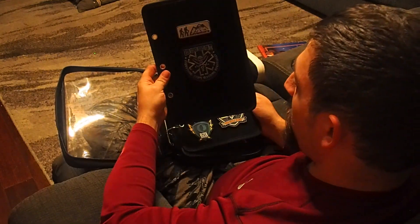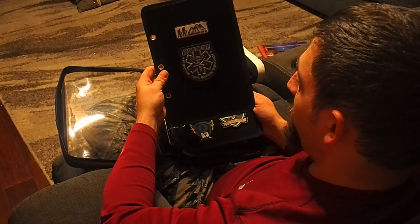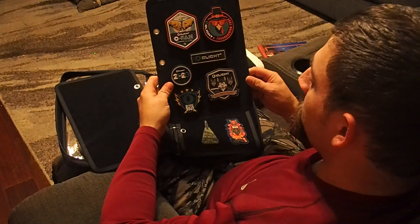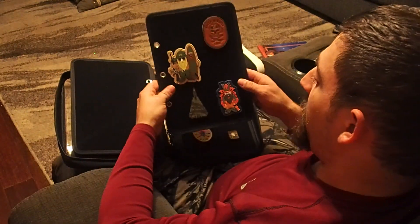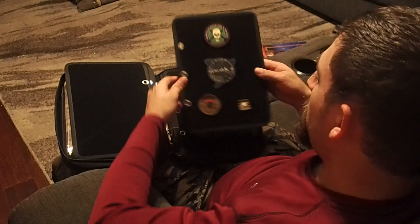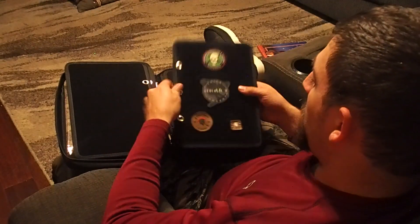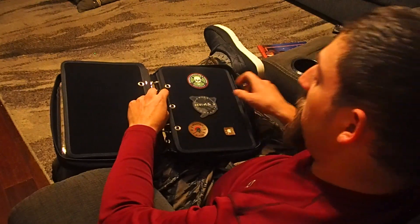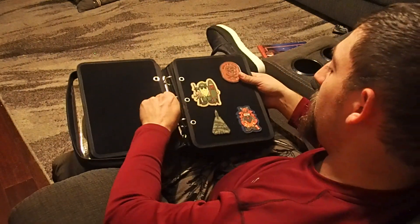Here are some of my patches. This is my cover one which just has some random fun patches — they're Velcro on both sides. Here's my Olight one, I've got a handful of Olight patches. Here's my 5.11 one. And here's the one for patches from pocket knife companies and knife companies in general. That's all I've got so far. I just started my patch collection without really realizing how many patches I was accumulating.